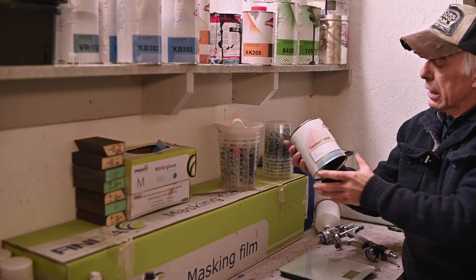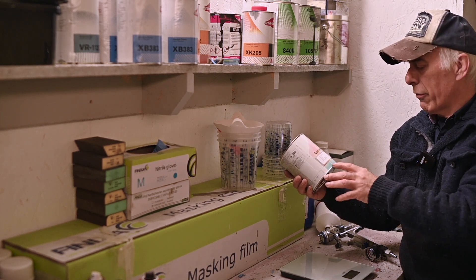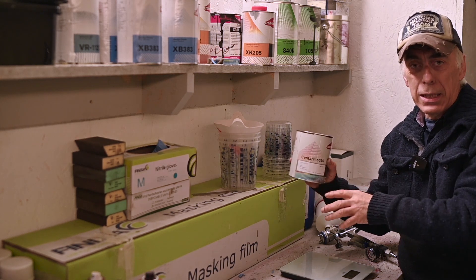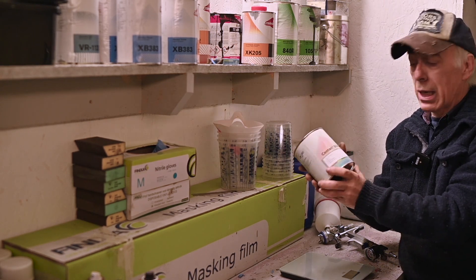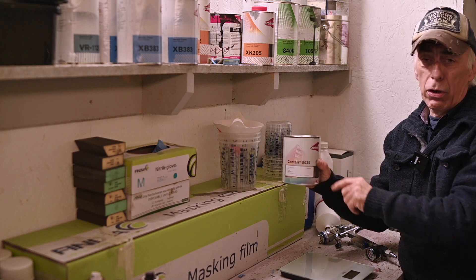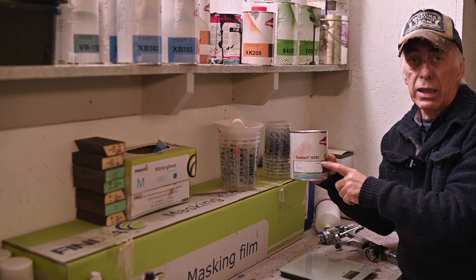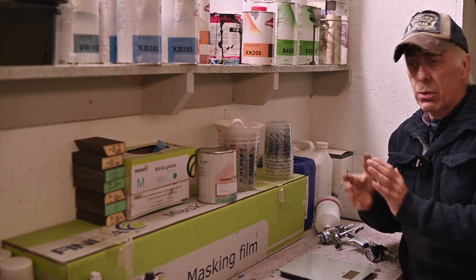I did find the paint for the TVR based on color matching with a spectrograph — they had to take the door off and take it to the paint shop to scan it. It ends up as a DAF truck paint color, which was the nearest match we could find. It's about one liter — more than enough for that specific door. It's a Centauri from Chromax, the 50-35 kind of paint. Look up the data sheet for the dilution and hardener ratios. In about half an hour or so we're going to start painting.